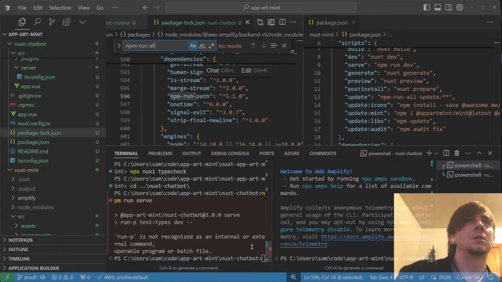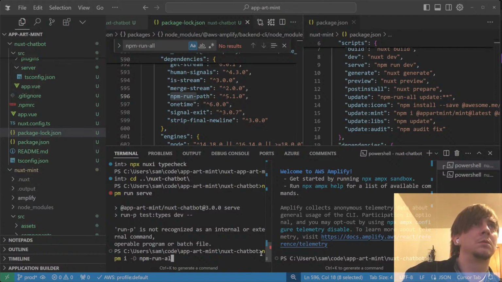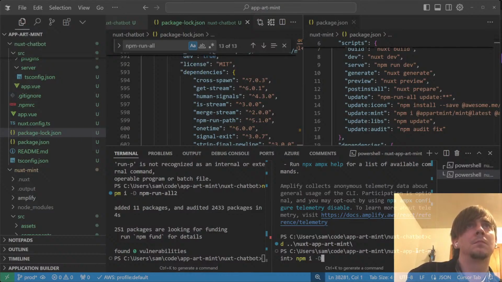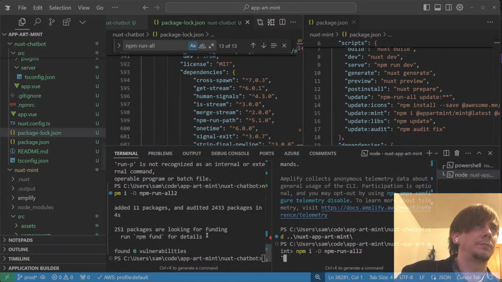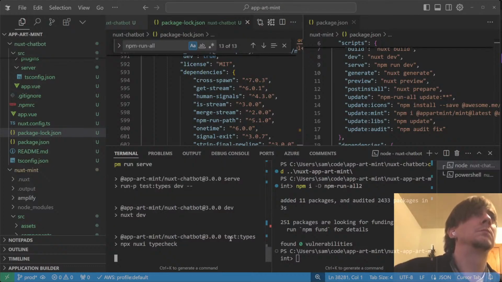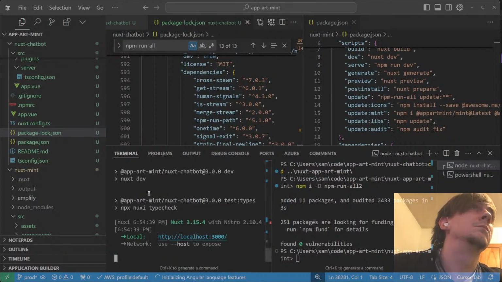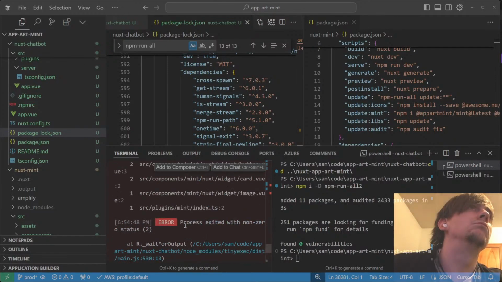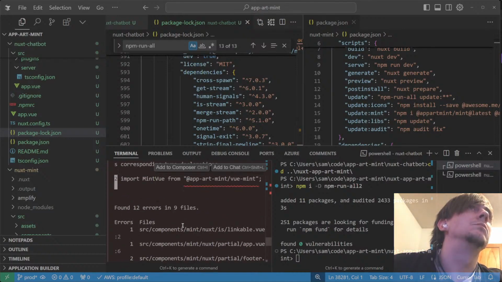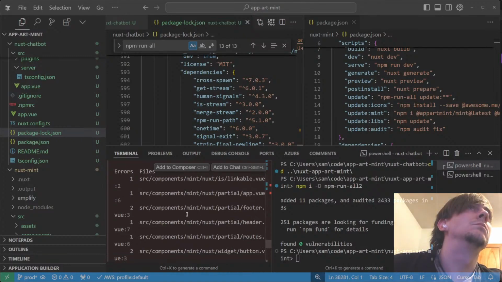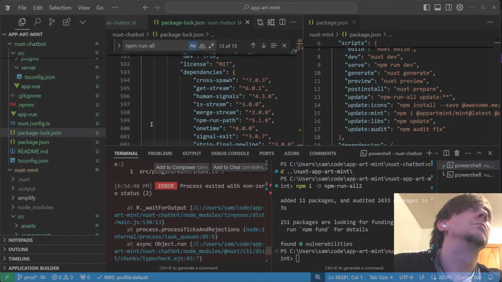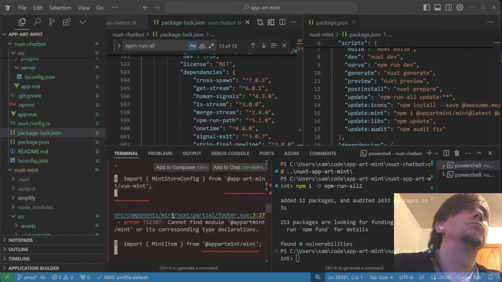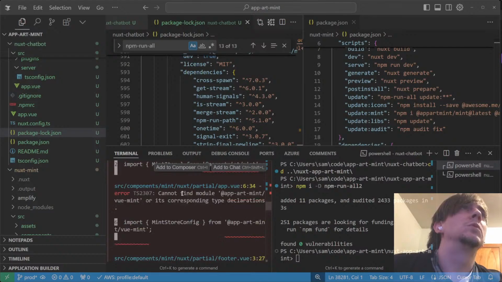Does not, so we add them to these guys. npm run all 2. Okay, so it doesn't like any of this.